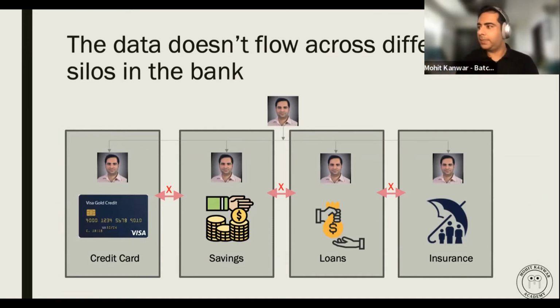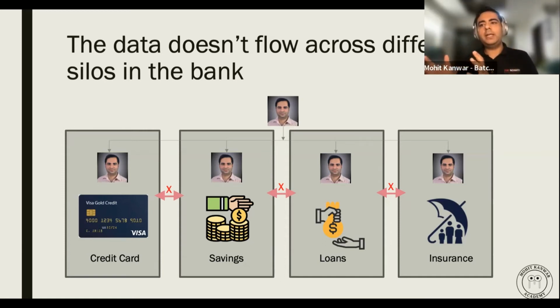What happens then? The customer is getting frustrated. The example we just saw: the bank is investing money to onboard the customer, but the impact is the opposite, right? They're calling a person who does not need their services, while they have all the data to identify if the person can be onboarded or not.